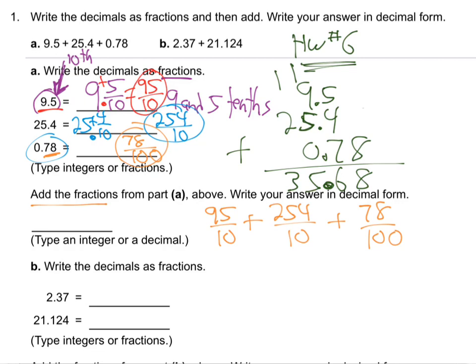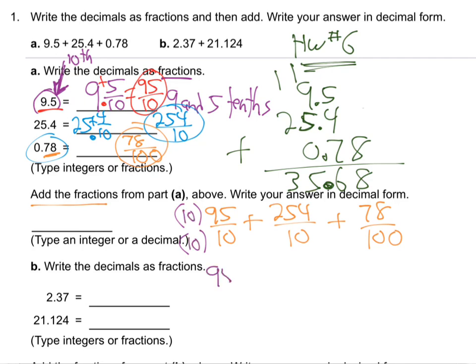So how would we add those? Simon? You got to change the denominators to match. Yeah, remember adding fractions, you got to get common denominators. Remember that whole thing? So what would I have to make all the denominators become? 100. Yeah, since that's the biggest one, huh? So what do I got to do to this first fraction? 10, top and bottom. Yeah, remember all that?